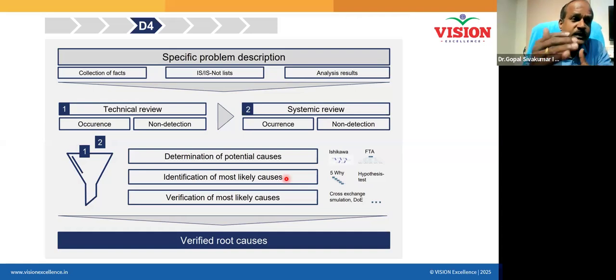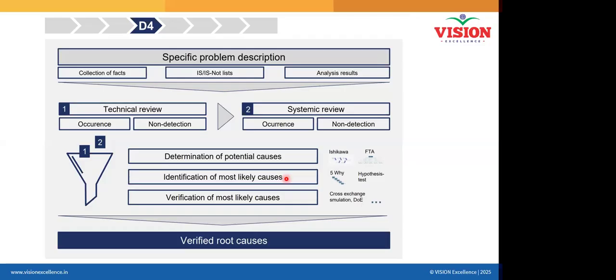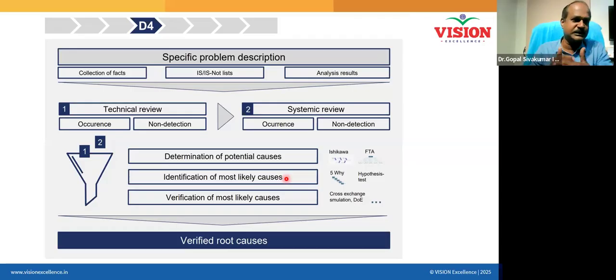You are now moving towards what? Moving towards the root cause now, verification, isn't it? Yeah, root cause. Earlier, you started the analysis with the potential causes or possible causes. Some companies call it possible causes. But from the possible or potential, we have now moved on to most likely. When you look at the list of possible causes, it's a big list. There are 65 factors. But when you look at the most likely causes, there are only 18 factors. Do you understand? 65 reduced to 18. All 18, we'll do a deep investigation now.